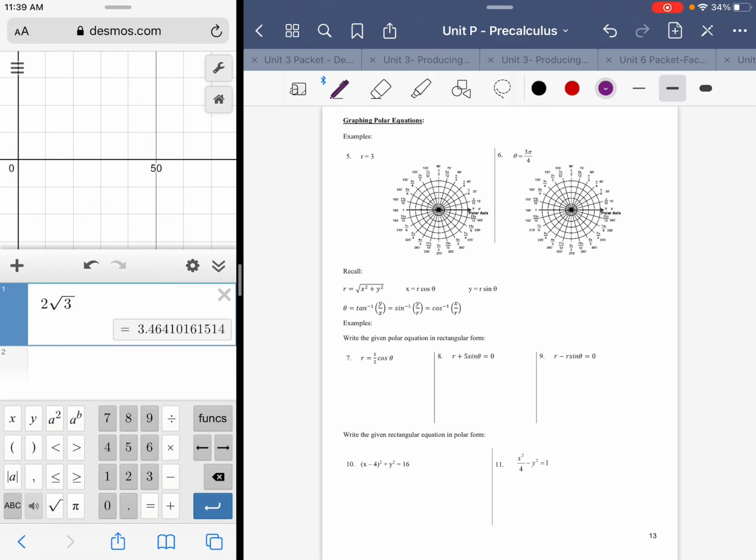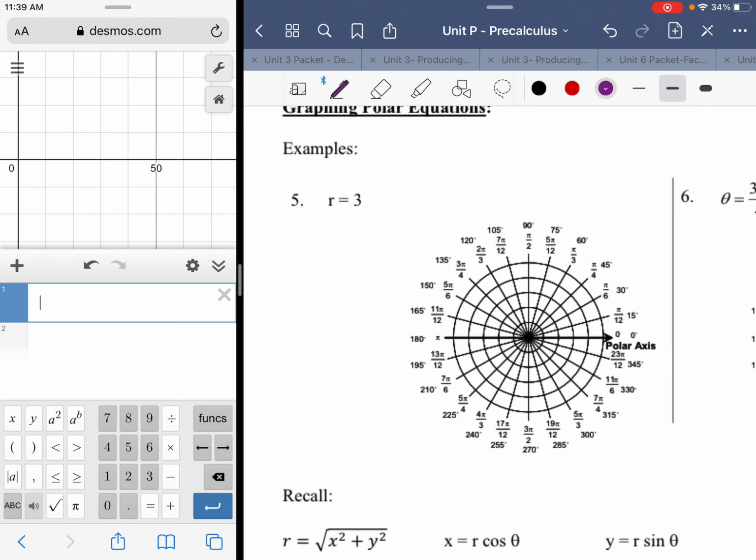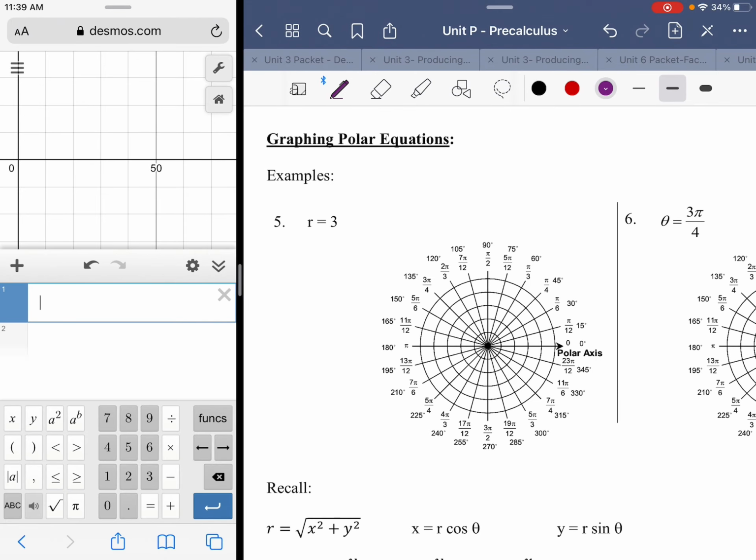So we're in the unit P packet on page 13, and I just got through saying on page 12 that these polar graphs take a lot of getting used to. In theory, you've seen a lot of this in pre-calc, but unfortunately this is one of the first topics to get cut out of that course when people are running low on time. The first topic cut is conic sections, and the second is polar coordinates and parametrics. Basically everything we're reviewing in this Unit P packet, which is why I'm going into so much detail, because I don't have any faith whatsoever that this material was ever taught to you.